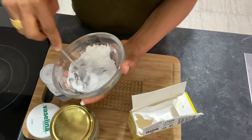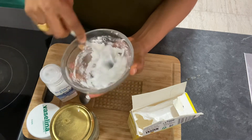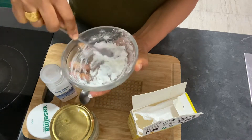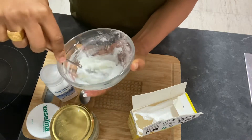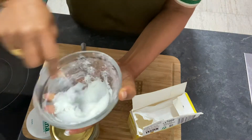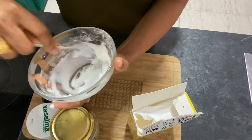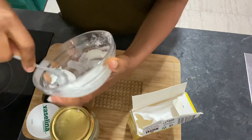So I just put in my corn flour and I'll mix to get a very smooth texture. For those of you who get easily irritated in your armpit area, you just have to add half a teaspoon of baking soda, half a teaspoon of corn flour, and one spoon of Vaseline or coconut oil.